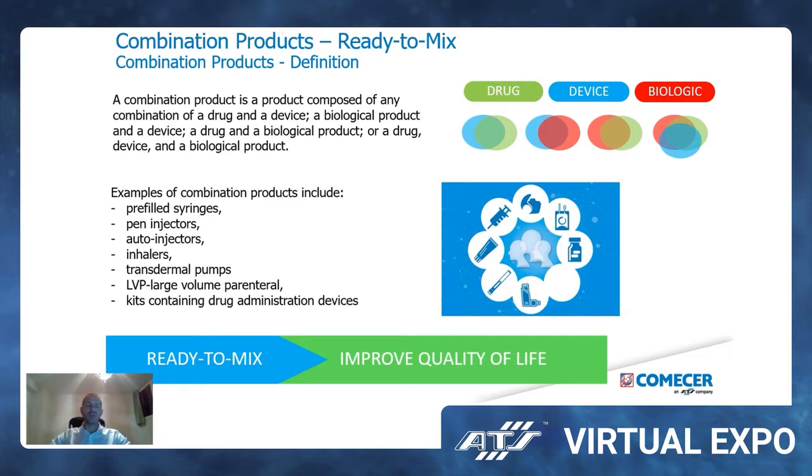Combination products usually contain drugs that can be in powder or liquid form and are separated from the diluent, so they are ready to be used and ready to be administered only when it's needed. The fast reconstitution time requires no thawing and no delay in therapies, improving patient care. Combination products are also standardized products, and that generates a reduction in medication error and contamination related to admixing. As a standardized product, it saves preparation time and decreases the waste compared to admixing drug.